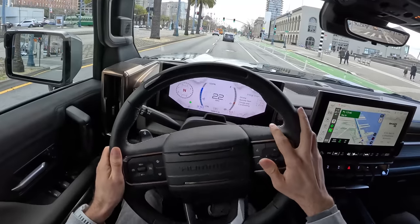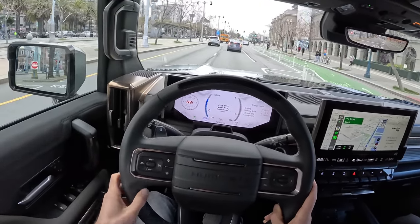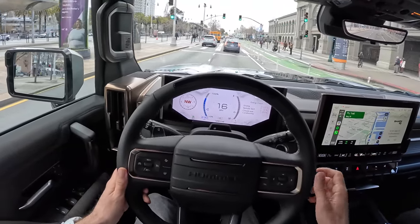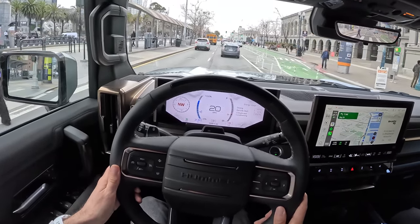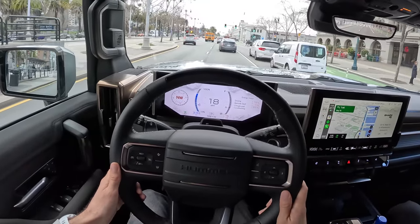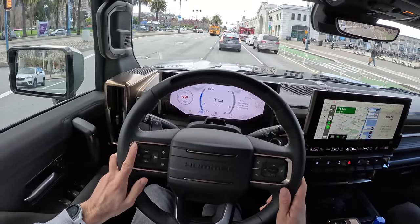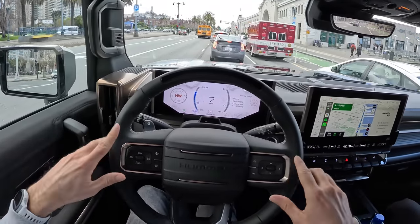GMC has gone and revived the Hummer brand — this is no secret, we've seen the pickup truck version already. And while it's certainly a functional thing, it's not like the best pickup truck in terms of cargo space and all that kind of stuff. But this is a great way to reinvigorate the Hummer brand and bring some folks into electrification that would otherwise never do it. When you slap a Hummer brand on an EV and give it a thousand horsepower, with all-wheel drive, two motors in the back and one in the front, it makes people want to buy them.